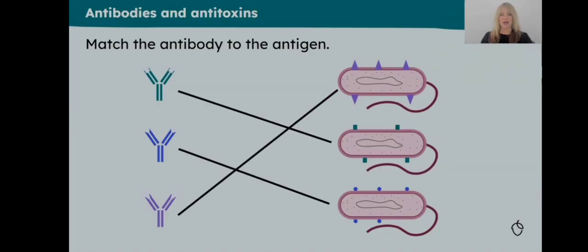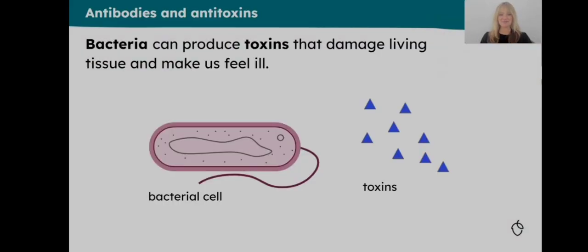Okay, have you got it correct? Now, actually, they're not only just the correct shape, they've also got matching colours, so it makes it slightly easier as well. So we've got that green one at the top going to the middle, we've got the blue one in the middle going to the bottom cell, and then we've got the bottom purple one going to the top purple cell. Excellent. I hope you realise that those antigens and antibodies there are complementary and they're able to fit together. Excellent, well done.